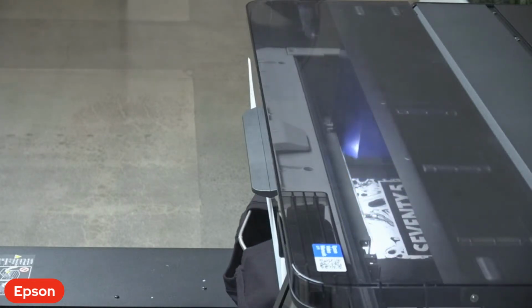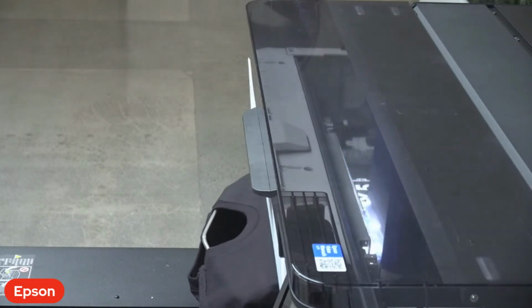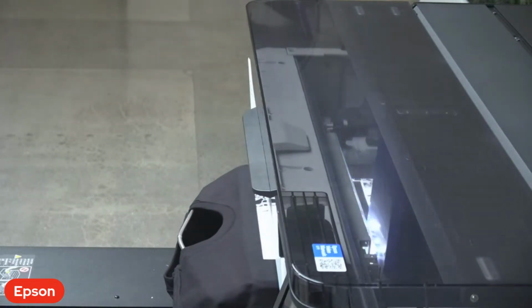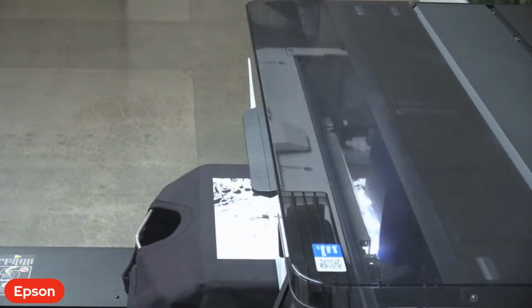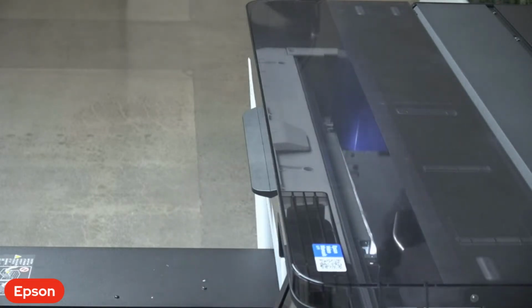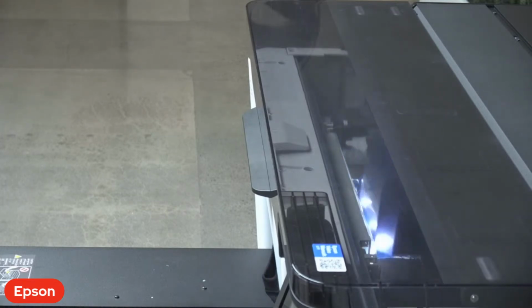We're using our garment black print mode, and we're printing out of an all-new software that will come standard with this machine, and that is Garment Creator 2. One of the big benefits of Garment Creator 2 is we now have 4 times the resolution for our prints. So we can take full advantage of this all-new Ultrachrome DG2 ink set, which adds improved color clarity, quality, resolution and detail, especially in our CMYK inks. Taking full advantage of that out of the Garment Creator 2 software, we produce very stunning results, especially when we're doing artistic renderings or photographs or anything where you really need that high level of detail.